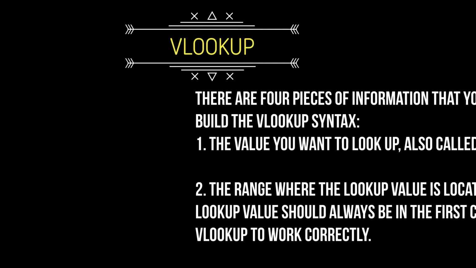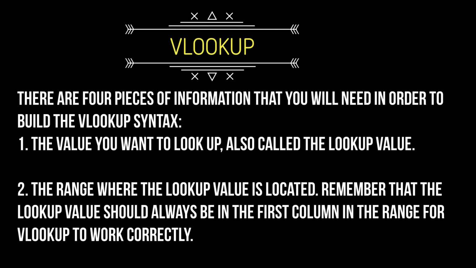There are four pieces of information that you will need in order to build the VLOOKUP syntax. The first one is the value you want to look up, also called the lookup value. The second one is the range where the lookup value is located. Remember that the lookup value should always be in the first column in the range for VLOOKUP to work correctly.